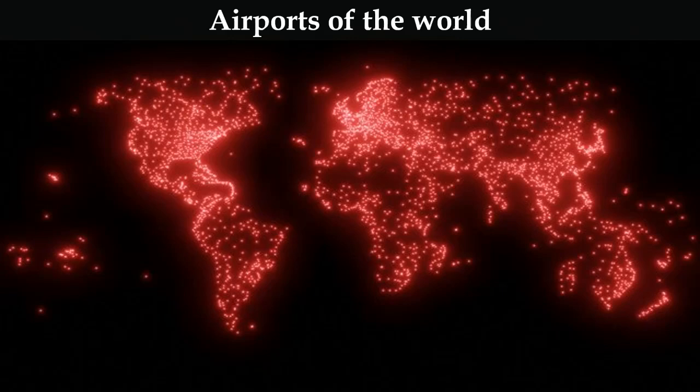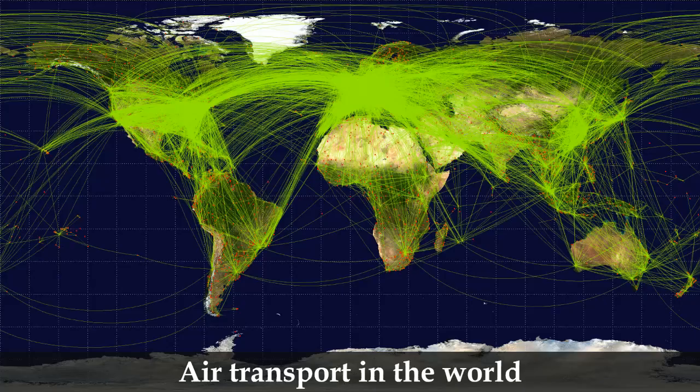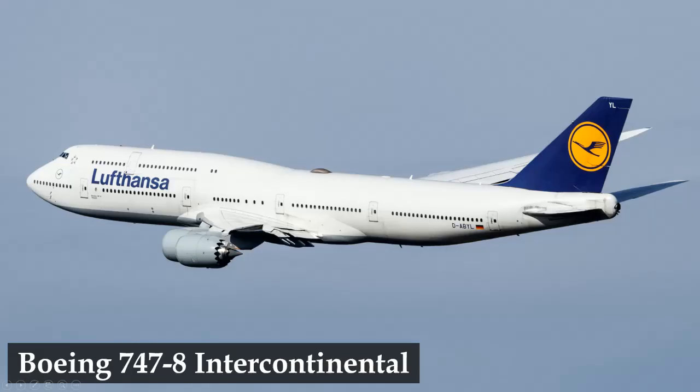And the routes they move across are between airports. Here you have the airports of the world, and here are the most used plane travels all over the world. As you can see, most of them are concentrated in Europe and North America, and between them, and also some more important nodes in the east of Asia.